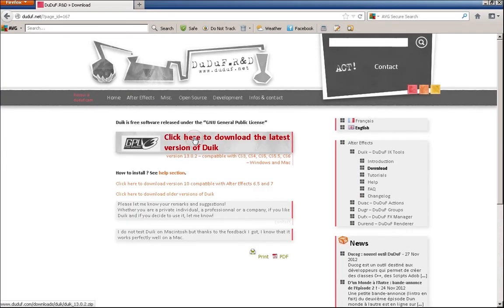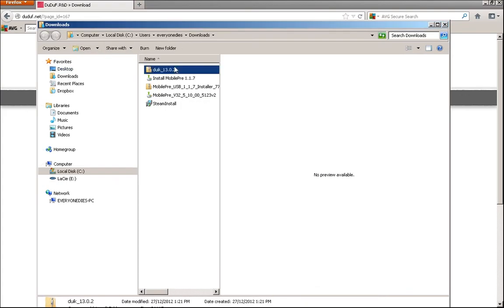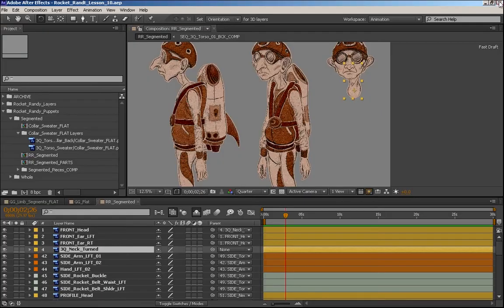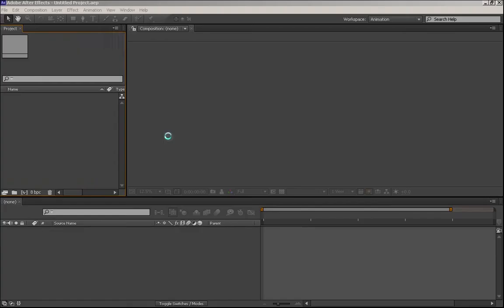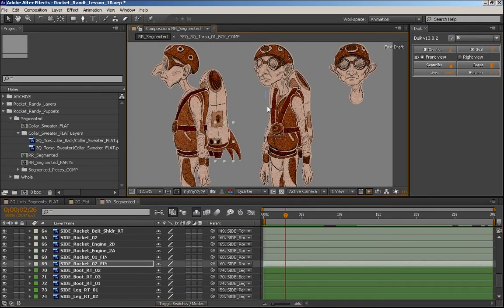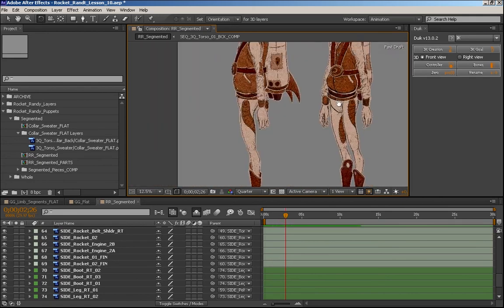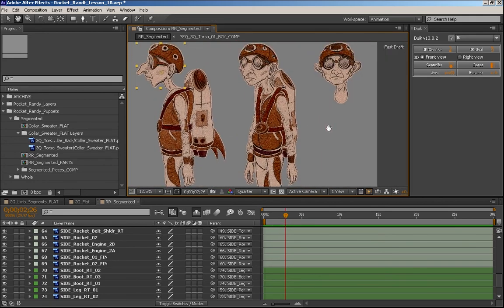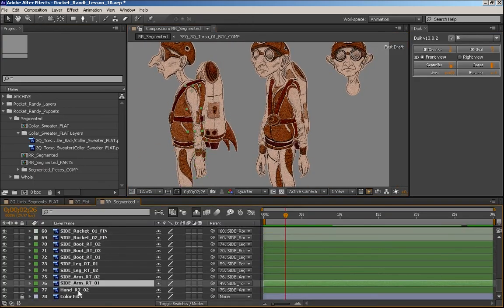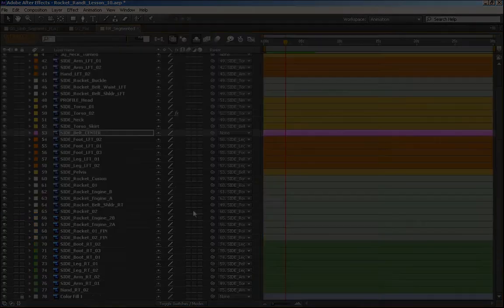In the next lesson, I'll go through the process of downloading and installing Duik tools, and then we'll get it up and running on After Effects and start applying it to the puppet so we can start using some of the inverse kinematic features. There's a little bit more touching up to be done on the actual setup, but nothing like the last few lessons. So I think it should be pretty fun and maybe a lot more applicable to any of your current projects that you guys are working on.